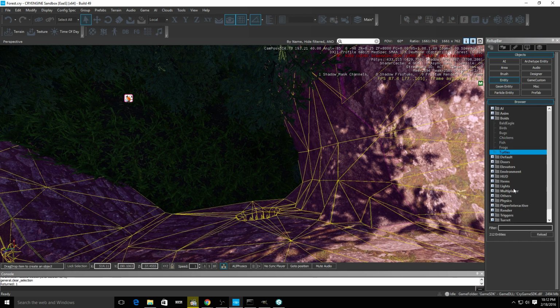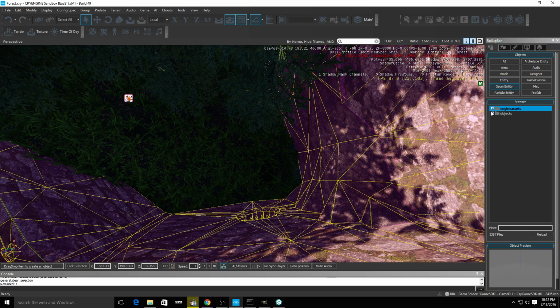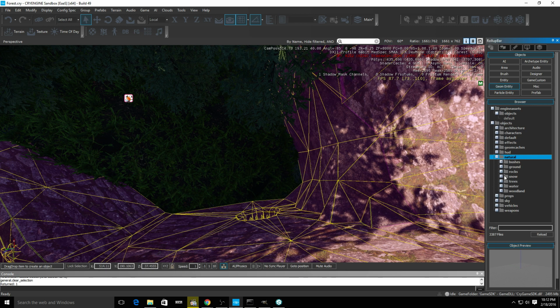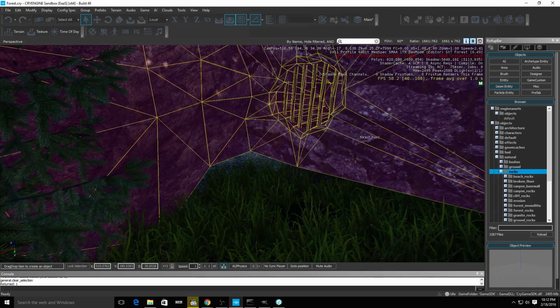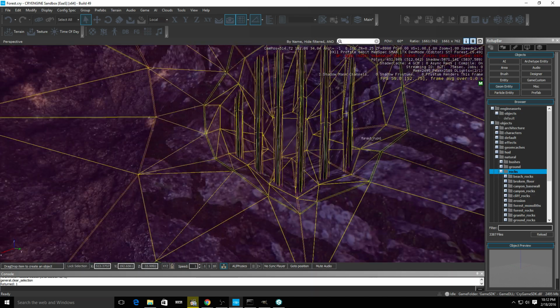Entity, fine. We're gonna go with architecture, natural rocks. Like that. See? Oh, I did not notice that.